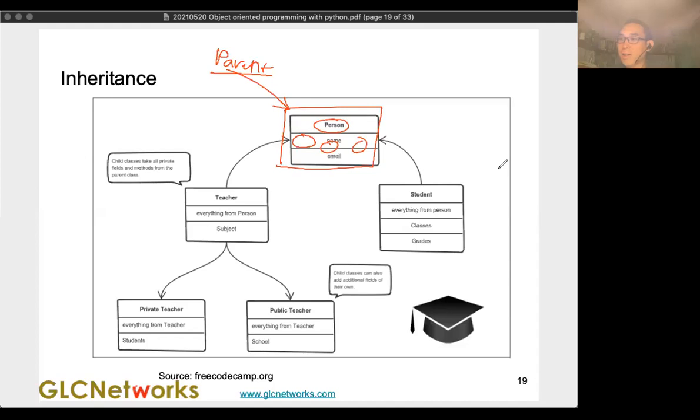And then we have a child table here, which is teacher or student. So this is how you see the inheritance concept of OOP, like parent and child, with the database.